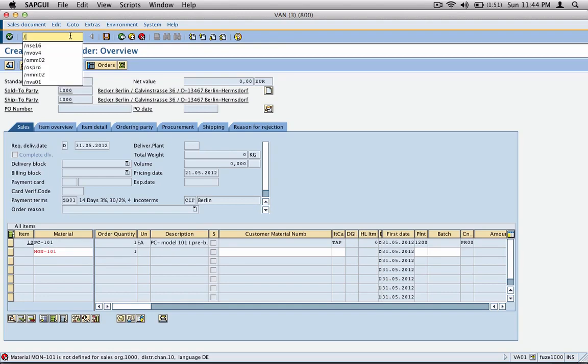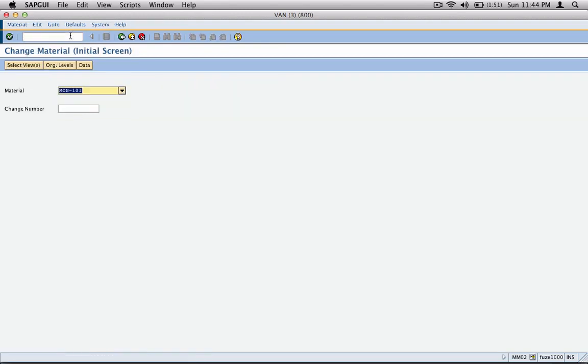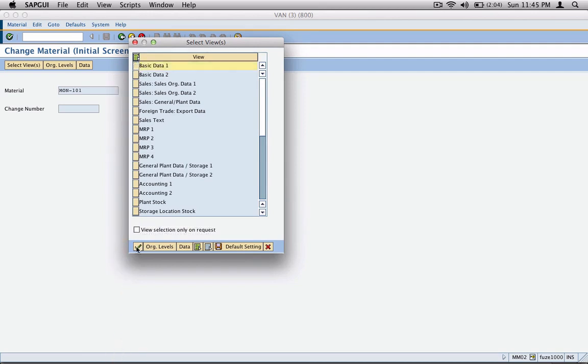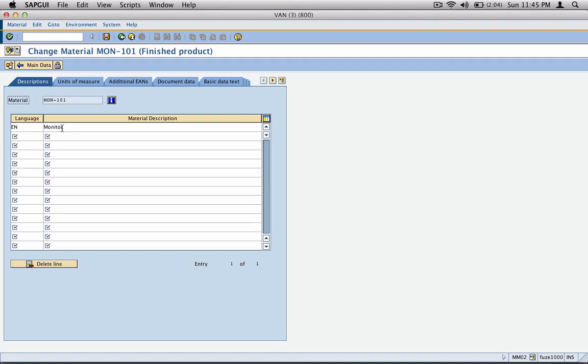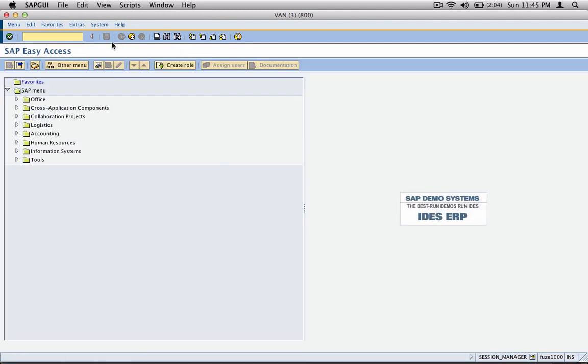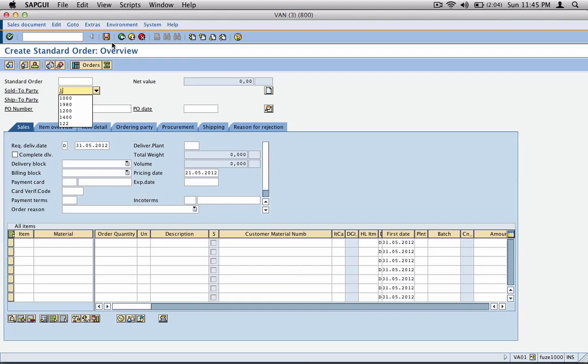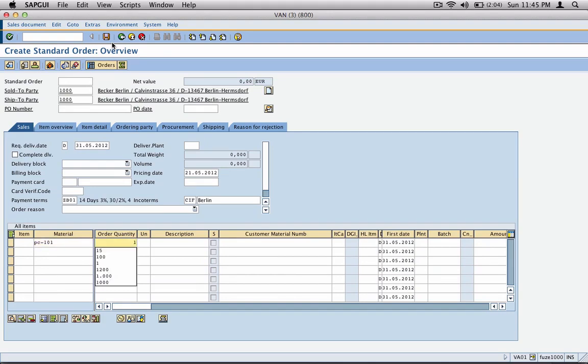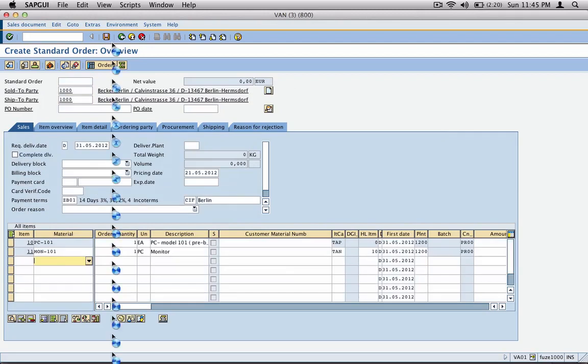So what we are going to do is go to MM02, enter the materials, go to basic data, go to additional data, and then make sure that the material is maintained in the respective languages. In this case, German. Again, let's try to create this order here. VA01 1000 and PC-101 1 quantity. Now the monitor is coming up properly, and I'm going to do the corrections that we have done already for the monitor for all the remaining materials.